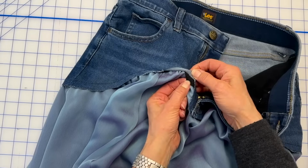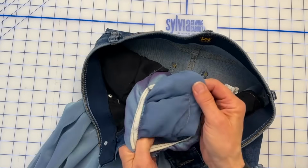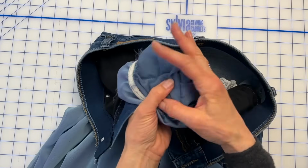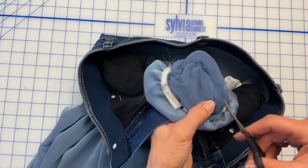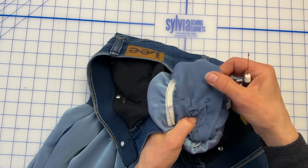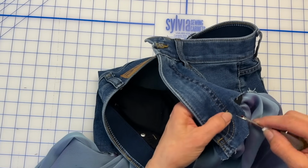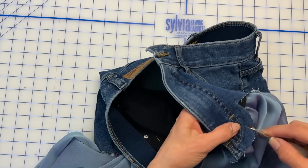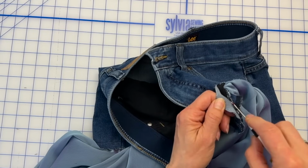So that pocket is coming right there where it can't be. And luckily, right in the same space is one of the areas that I knew was going to have to get fixed up. There's a fold, like a big fold in here, which, you know, I can't really tell on the outside, but I think it is disrupting how it hangs. Eek. If you do get a pull in your fabric, you can usually pull it back. Safer to pick my stitches on this side, because if I make a hole in the denim, no big deal. But in that delicate fabric that's now going to be hanging below this, that would be a problem. And the safest spot to pick is in between the layers.